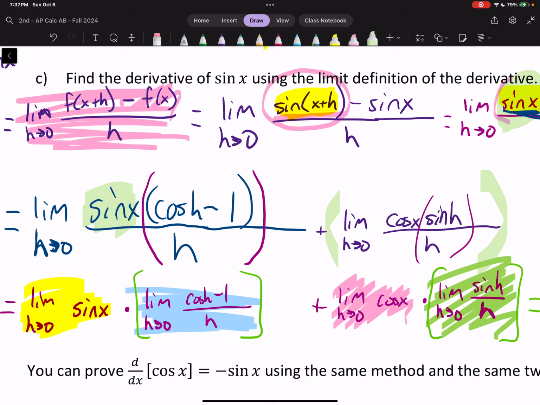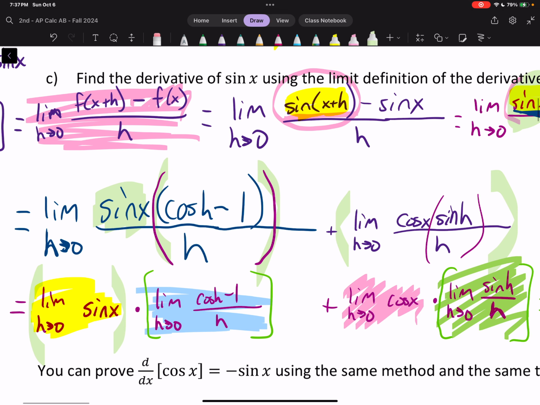We're going to say, well, here's our only x term, so we're going to give that factor its own limit. So limit as h approaches 0 of sine of x. And then we're going to give this factor its own limit. Remember, we're not doing a derivative, so we don't have to do the product rule of a derivative. Even though the bigger picture is we're evaluating the derivative of sine of x, the process we're using is a limit. So one of our limit properties was we can split up factors and find the limit of each of those separate factors.